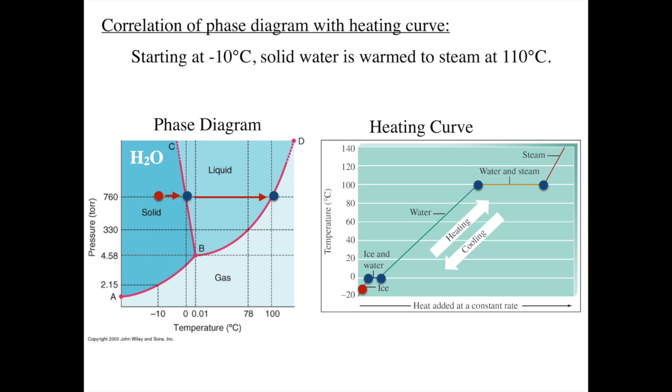And at that point, we undergo a phase change, no temperature change, just a phase change. That all occurs on the vapor pressure curve line of the phase diagram. And then we have all steam, no liquid left, we start raising the temperature again, and we're moving up this curve as we add heat, we raise the temperature.